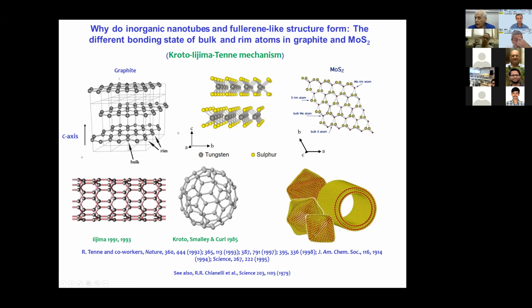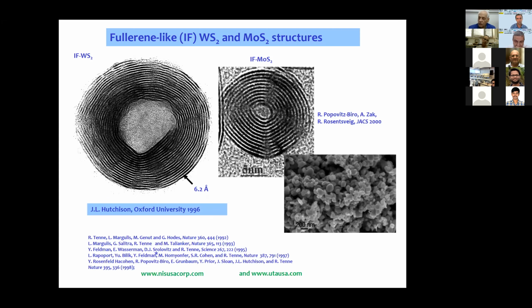And so using this analogy to molybdenum disulfide, I claimed, and I proved, that layered compounds like molybdenum disulfide and tungsten disulfide, which are the archetypes of inorganic layered compounds, will also form nanotubes and fullerene-like structures because they suffer from the edge effect similar to graphite. And with that notion in mind, I went to the lab to prepare these nanostructures.